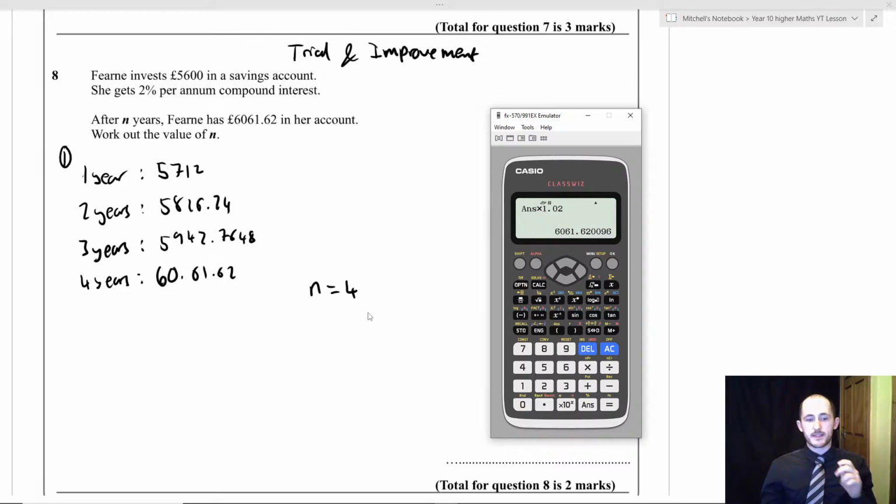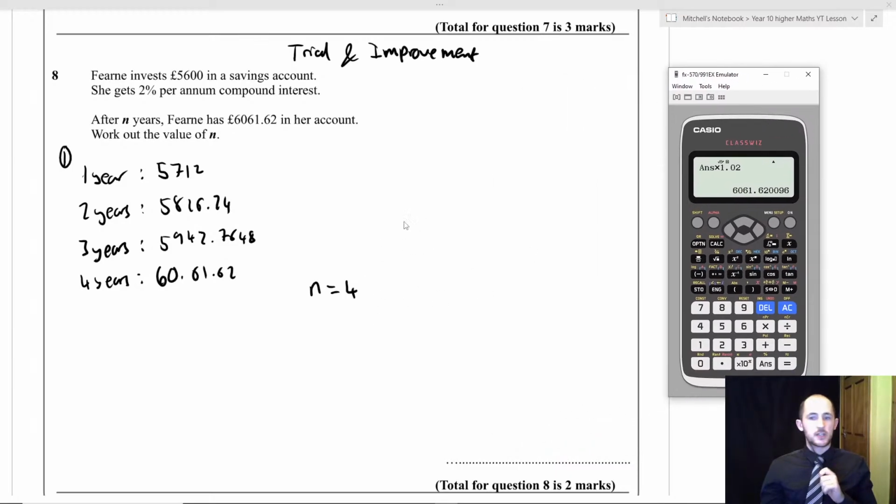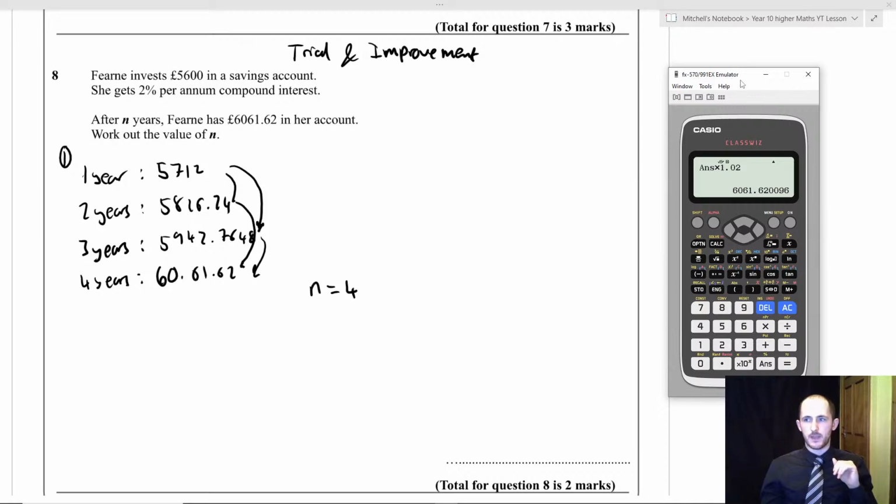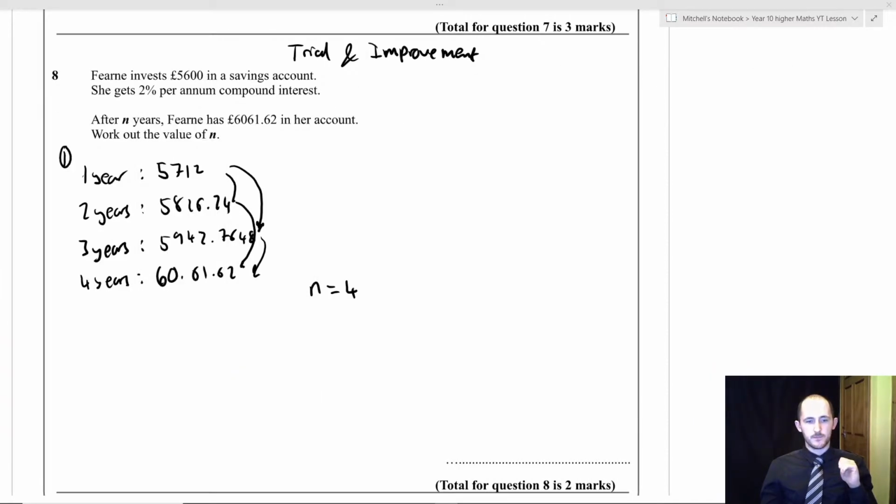So your maths teacher's slightly incorrect. You actually don't need method marks. I could have gone straight from the first year and guessed the third year and then went to the fourth year. That is fine, because it's trial and improvement. So you don't need to write the third year. Or you could have gone from 1 to 2 and then straight down to 4. I guarantee it. You don't need to write all of them down. I'm writing all of them down just so you can see that the quick method works the same as the slow method. It gives you the same results each time. I don't want you to just believe me, I want to show you.